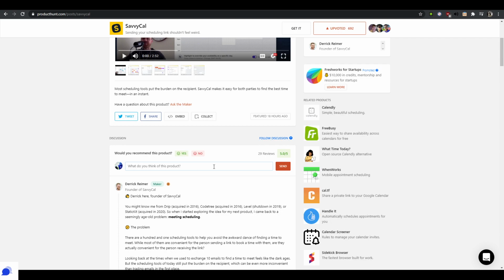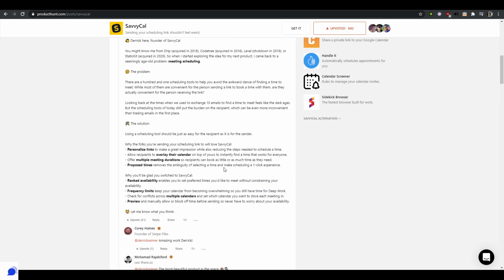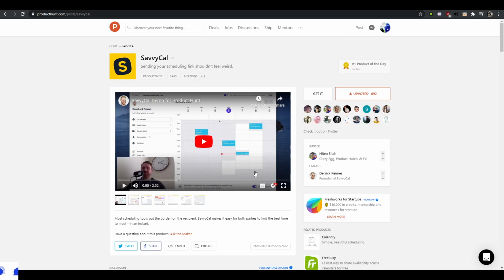And honestly, if you've used Calendly before, SavvyCal is such a better solution than everything else that's been out there because it's been built with the user in mind, with the final user. People like me, people like you, people who are busy and need to schedule meetings between people, but want to keep it in a way where there's a sense to that meeting. It's not like a robotic exchange. So let's go ahead and analyze the page.